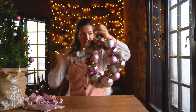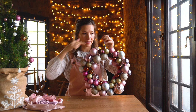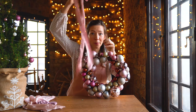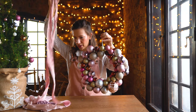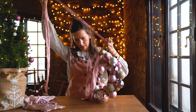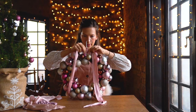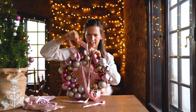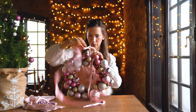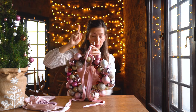The final touch: this top part doesn't look so great. What I saw on Pinterest was to have a big ribbon bow, and I don't really have that, but I took the ribbon from my bathrobe. I'm going to wrap it around to make it look a little less ugly. I'd actually like a lighter colored ribbon since this became very pink, so maybe I'll switch it later for a thicker ribbon. See, this is why you should never throw anything out!